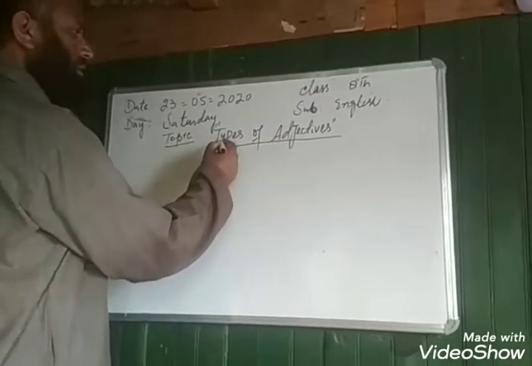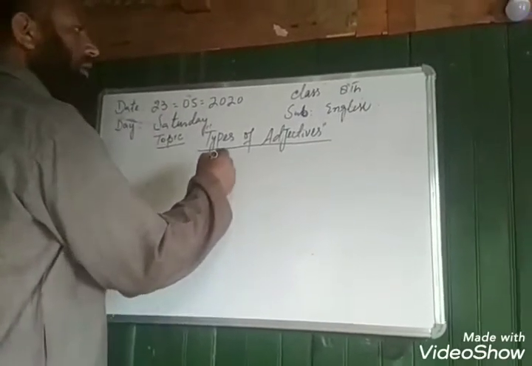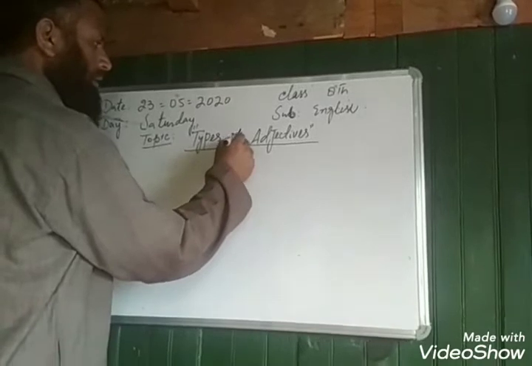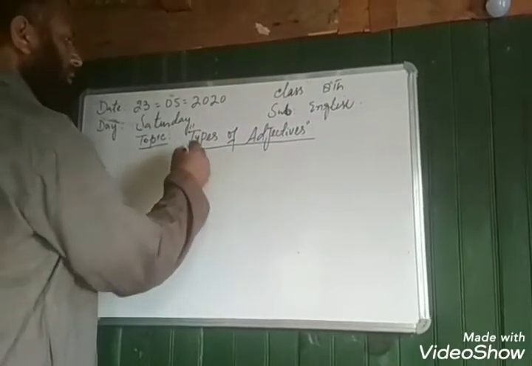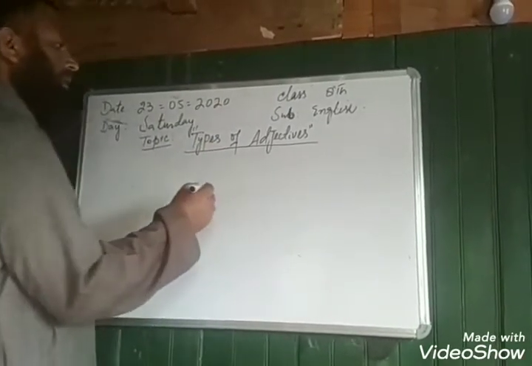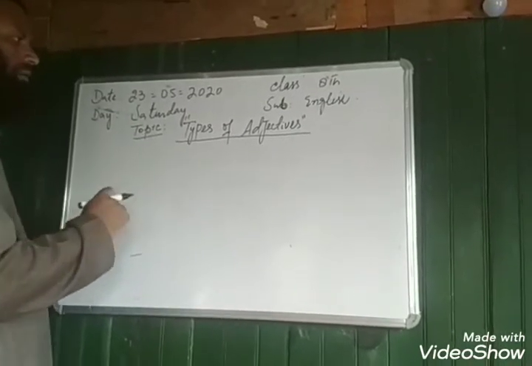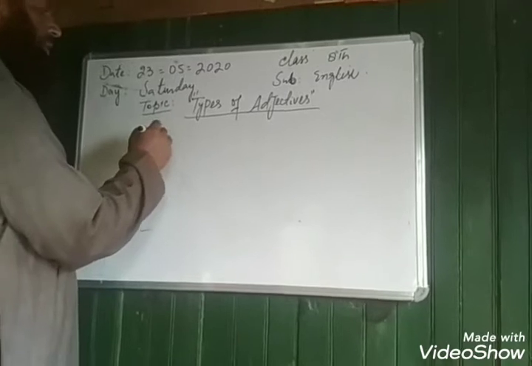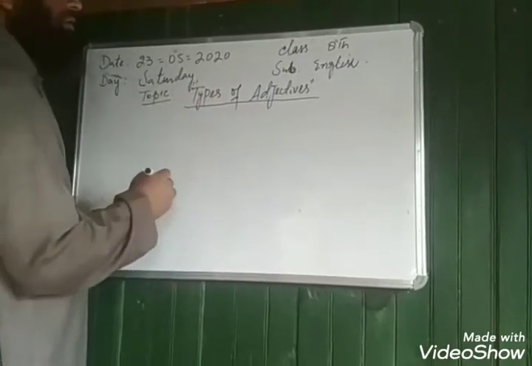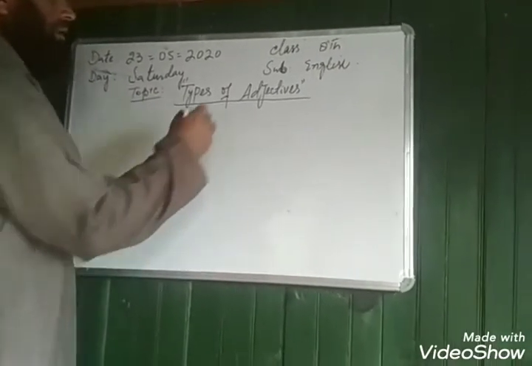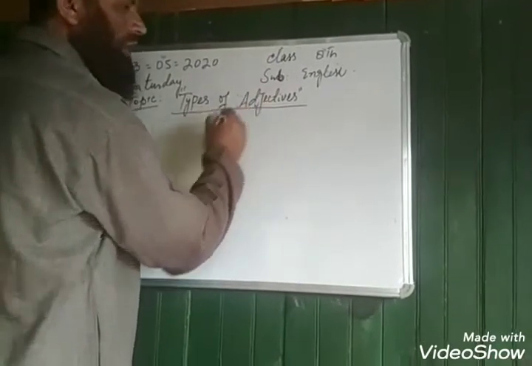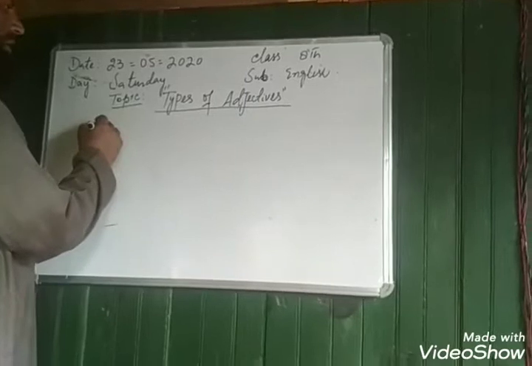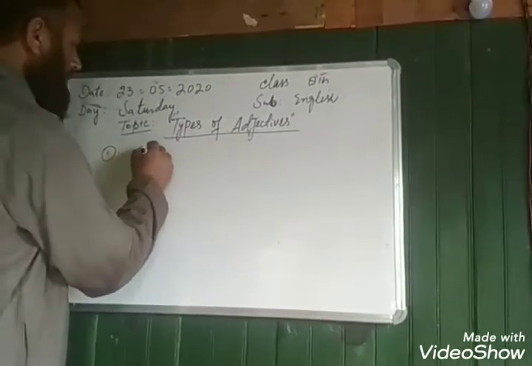My last topic was about adjectives, and today I am going to repeat the same, but not the definition of adjective. I am going to tell you about the types of adjectives. Generally, there are 6 types, and if we move a little bit forward, there are 10 types of adjectives. But this is your 8th standard, and we must not go so deep that it will confuse you students. Last day I told you one type, the quality adjective.